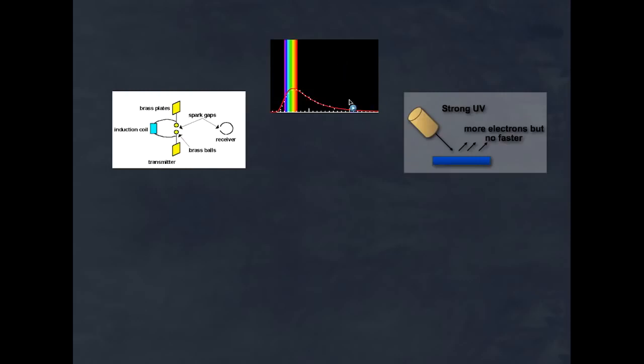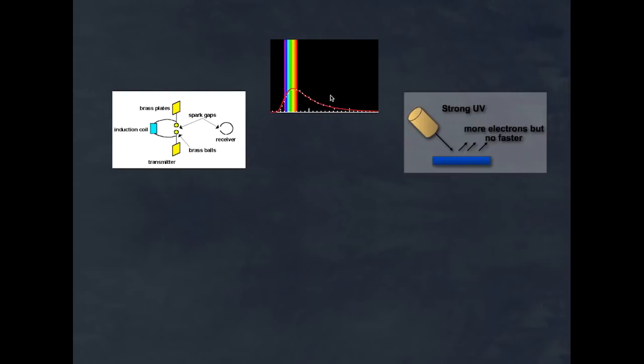We have the problem of Planck, and that the mathematics solution will give us dots along our curve, but it could not be explained in terms of their understanding of waves of light. And then there was Lenard's experiment. So we have these three separate experiments or thoughts that didn't have a solution.